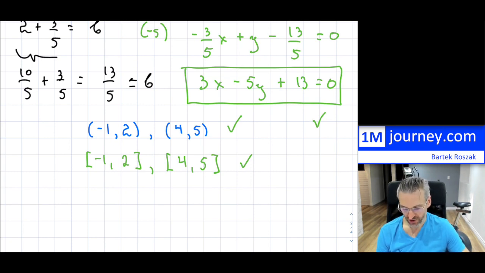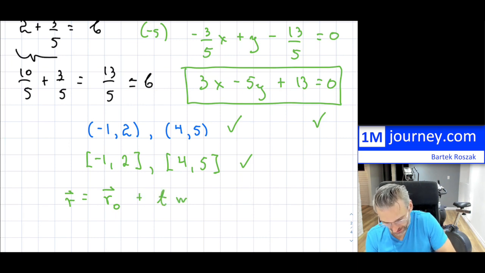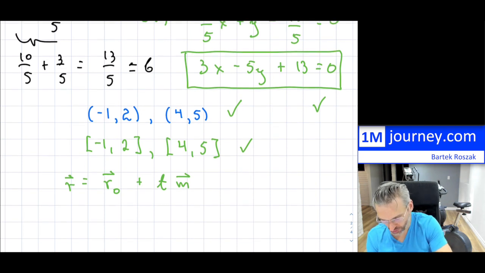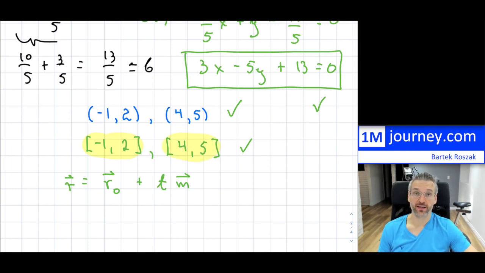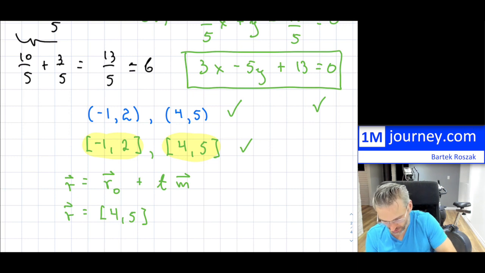Now what I will do is find my, first, recall what I need. I need an initial vector which touches the line, plus I need a vector which is parallel to the line. The first one is easy. You can pick any of these. You can pick this vector to be r0, or you can pick this vector to be r0, or any other point or vector which touches the line. It does not matter. So I'm going to pick, let's say, the second one. So this is going to be 4, 5. So far this is what I have.